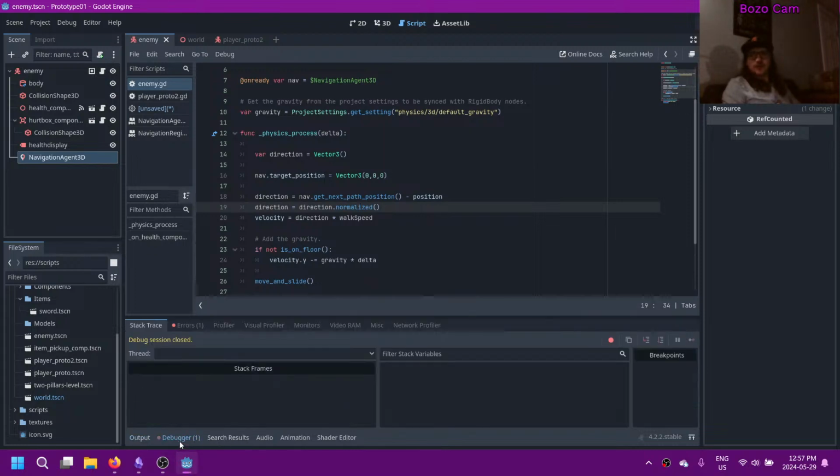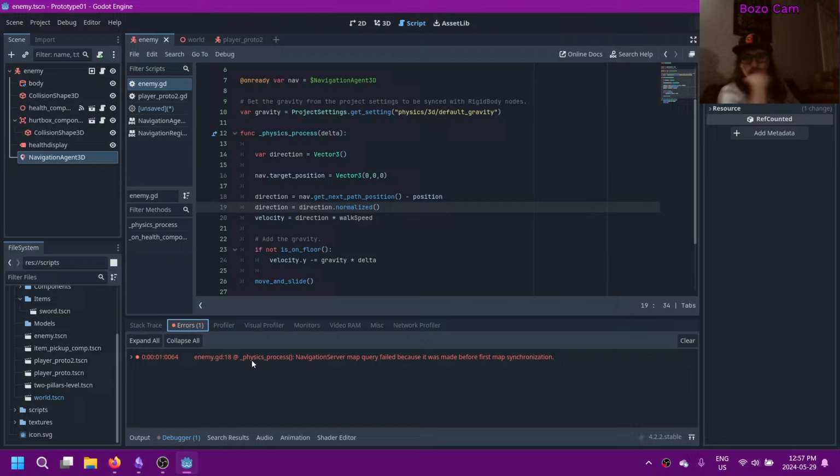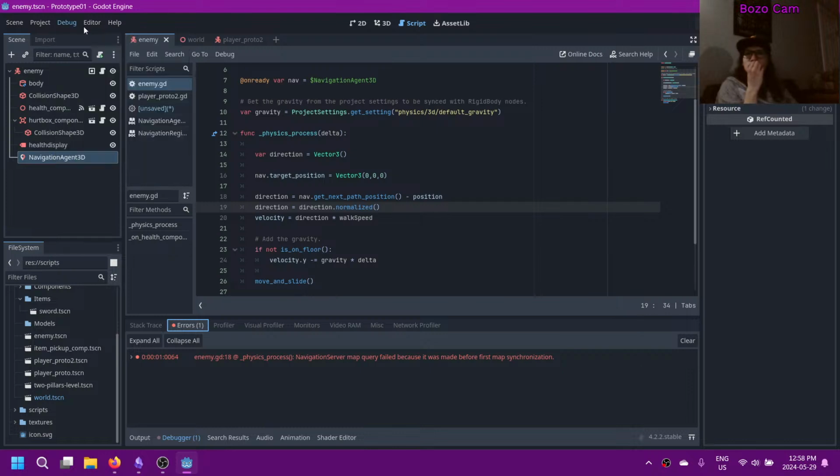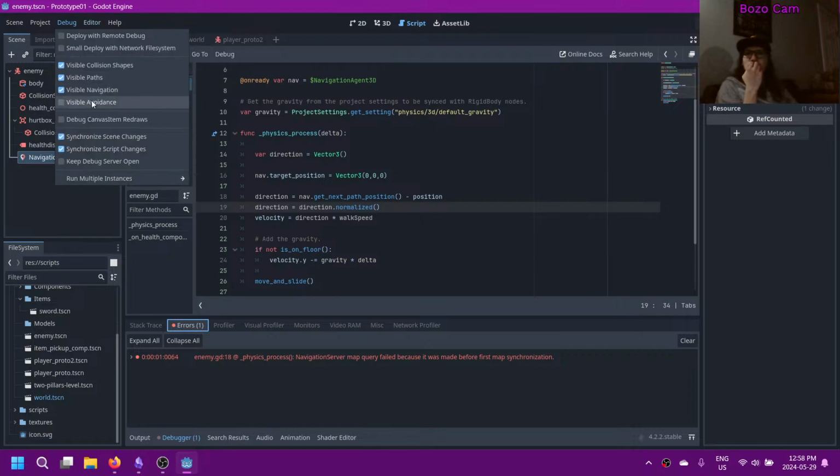Uh-oh, debugger, what happened? Physics Process navigation server map query failed because it was made before the first map synchronization. I don't know what that means. Why aren't paths visible?